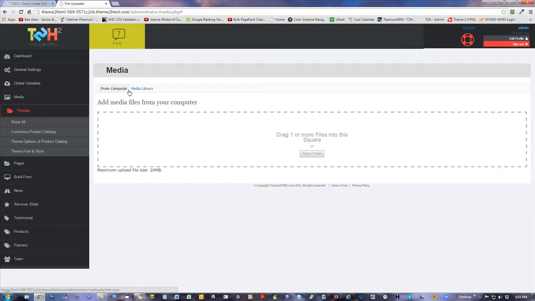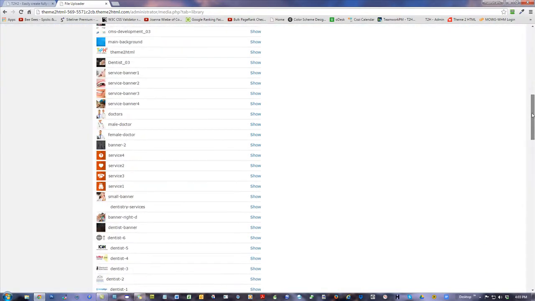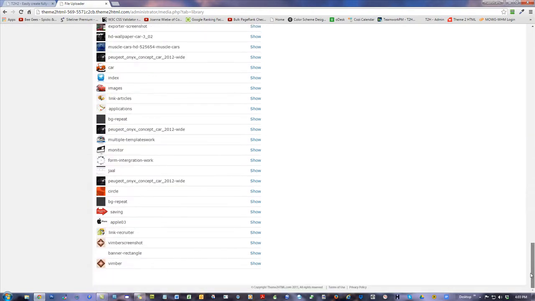And media, this is where you add one or more files, and this is where you can look at the media library, by the way. And it doesn't just have to be images. It's saying all types, images, 137. That's because we only put images in here. But if you upload videos, it will recognize the extensions and create a whole videos tab and show you the videos, so you can sort between the images and the videos. Later, pretty soon, we're going to have folders for you to assign stuff to. Check, assign it to a folder. Check, assign it to a folder. That way you don't just wind up with 137 images like this for all of your stuff, because it's kind of hard to see through. But whatever, it's okay.